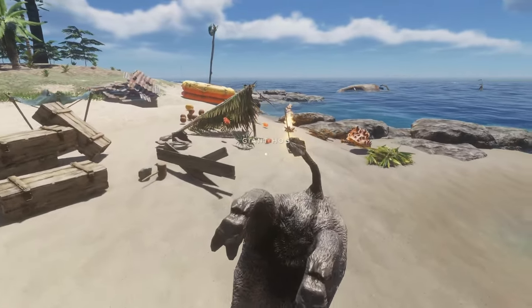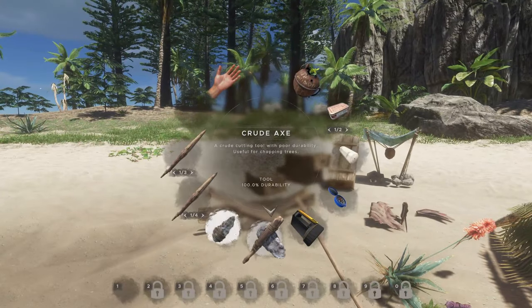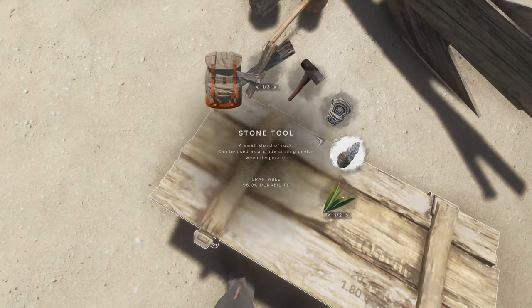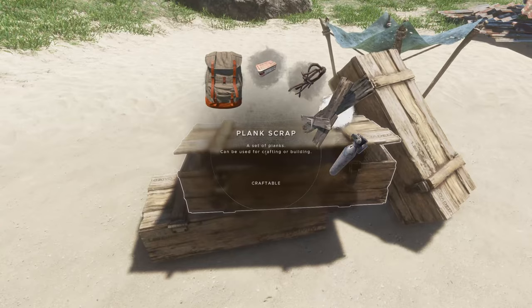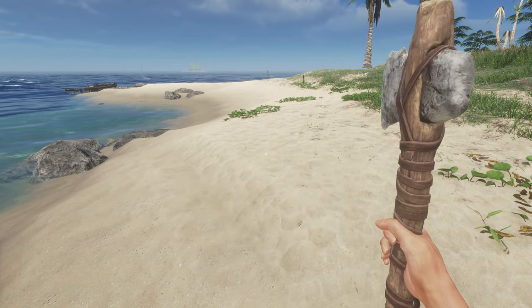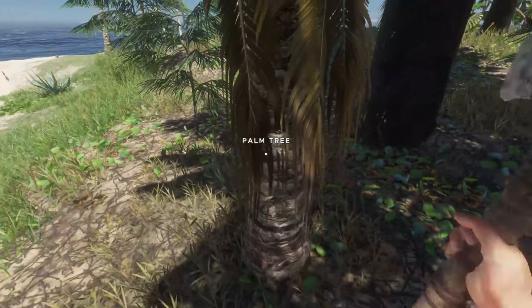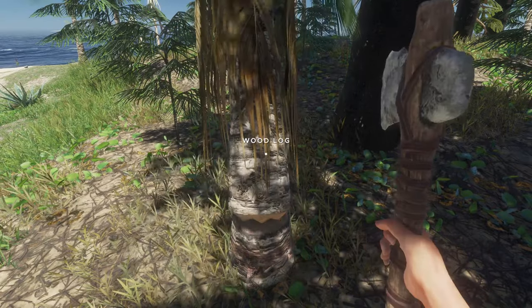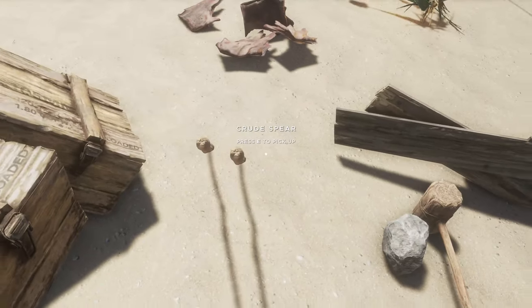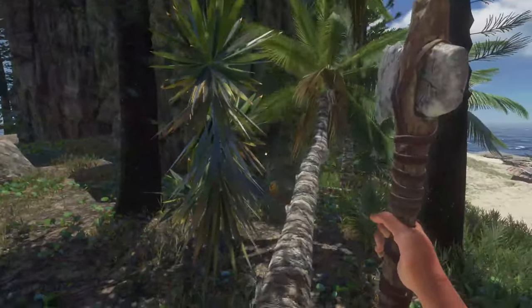I also want to build a tanning rack, right? I believe that's probably how we make leather. Make a little pile of food here. So we need to build that. But first of all, let's just start out with a... Do we have any... Yeah, there we go. So we can actually build a refined axe right now. Right? Okay, good. All right, so that'll help us out a bit. Let's go ahead and chop these down. Like I said, I'm going to edit through some of this stuff, so it'll be faster. Timber. There it goes.